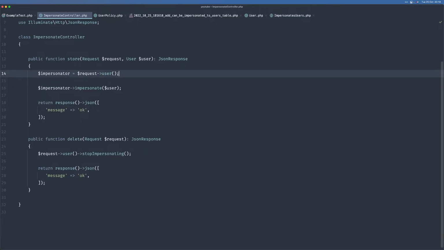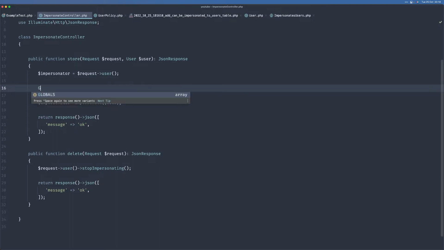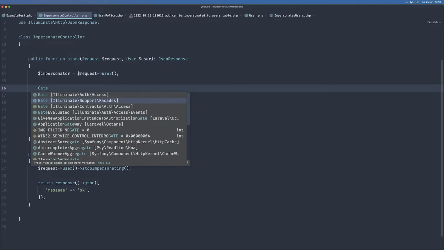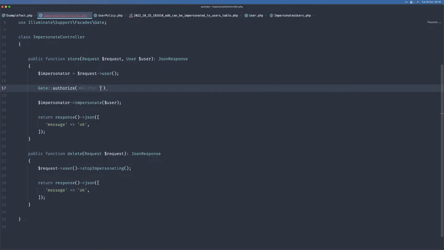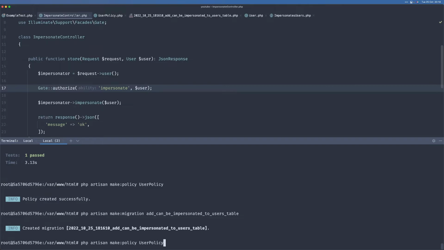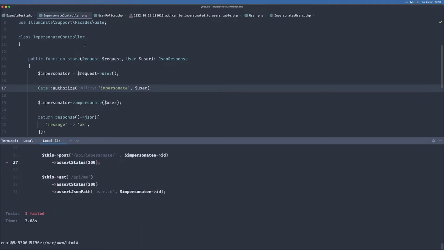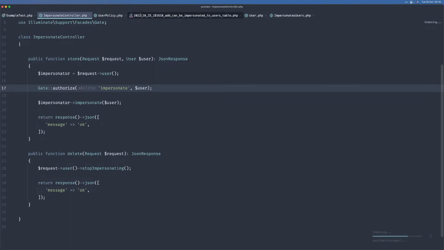So we can add Gate::authorize impersonate, and then pass the user. And in theory, if we run our test, it will fail. And it did.